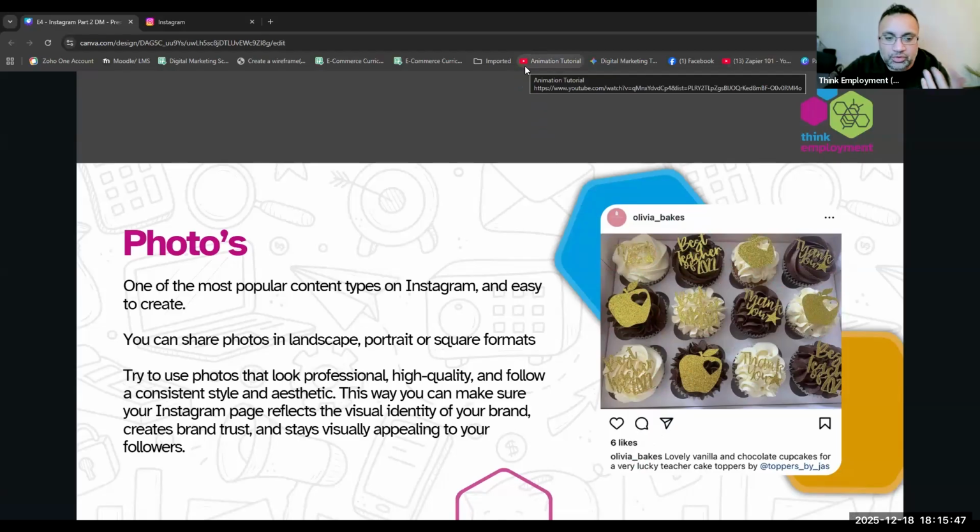So if you're a good photographer, if you're an ambitious photographer, you've got passion in photography, you could be taking pictures of nature, anything that's visual, anything that looks good. But obviously, you're doing it for your brand, so you've got to connect it with your brand somehow. And it can be done.